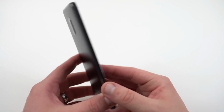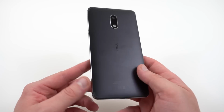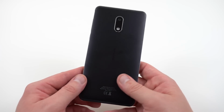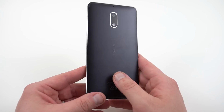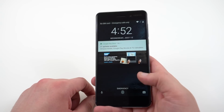I don't know exactly which phones you guys want me to compare it to. I'll probably do the Blade X Max, probably look at it versus the Moto Z2 Play. Those are not exactly the same price category. There aren't that many other phones in this exact category. I do have the Alcatel Idol 5S coming as well later this week, so I'll definitely compare it to that. Let me know what you guys are interested in, and I'll definitely go through and do some comparisons.